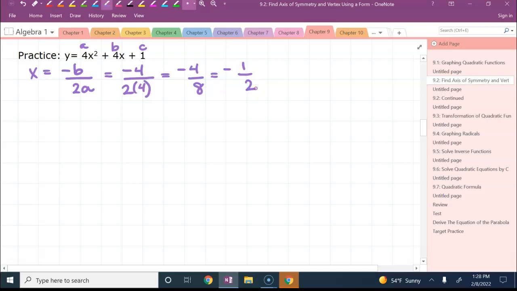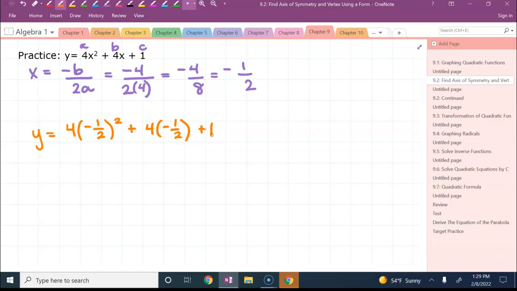Now, just because you got a fraction doesn't mean that you're going to handle this problem any differently. It just means that when I go to graph my vertex, I'm not going to be at a whole number point. I'm going to have to estimate where I think that -1/2 is going to be. To find the y coordinate, you're going to want to plug in that -1/2 for all your x's. So again, when I type this in on my calculator, I am putting parentheses around those numbers that I'm plugging in, and I would advise that you do the same so that your calculator knows exactly how you want it to be figuring your answer.